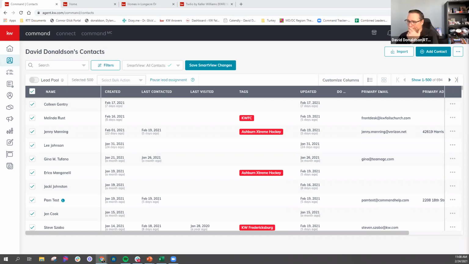Okay. And someone then asked also, is it possible to integrate it so that when a lead is on, I guess, Homelight or Facebook, for example, it automatically uploads into Command? Okay. If there's a Facebook lead that you ran an ad for, then yes, that loads to Command.